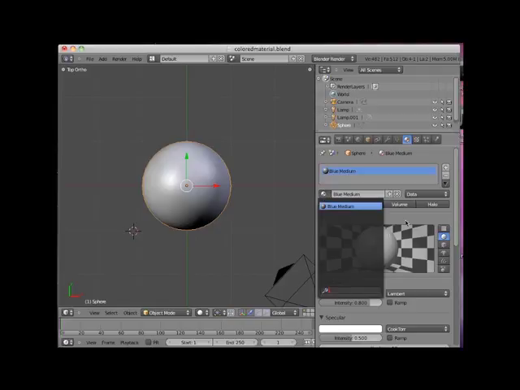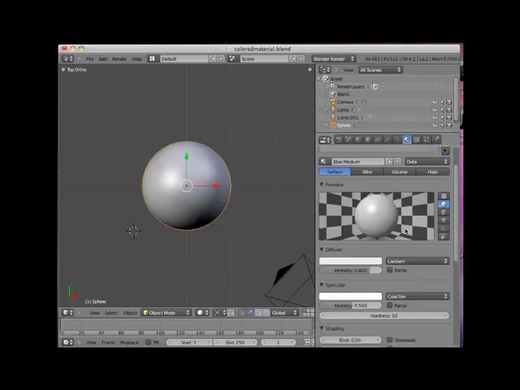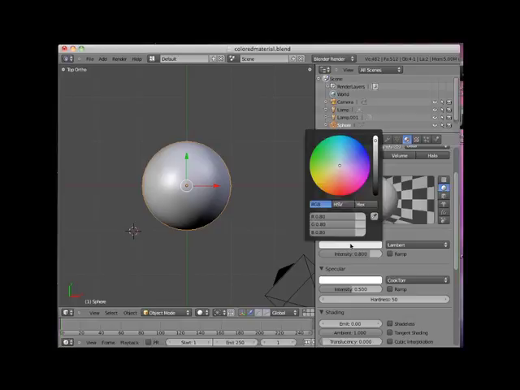Now the material name Blue Medium will appear under the Browse Data ID button, and it's available to be used by any object. To add a color to this material, I'll click on the Diffuse Color block. This displays Blender's color selector. Color can be controlled by either adjusting the red, green, or blue color sliders, or by clicking your cursor inside of the color wheel graphic. It's also possible to use the HSV settings, which stand for Hue, Saturation, and Value. Or you could type in a specific hexadecimal number identifying a particular color. I'll go back to the RGB and select a medium bluish color.